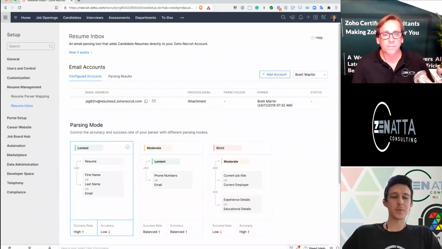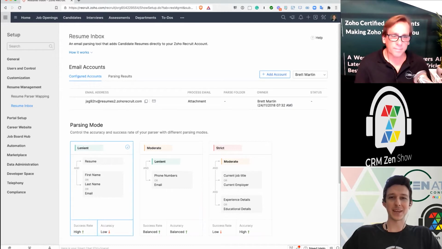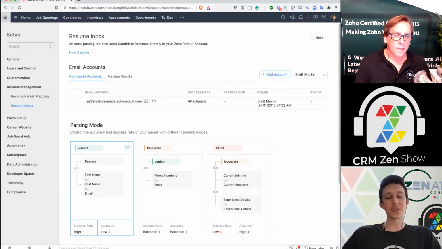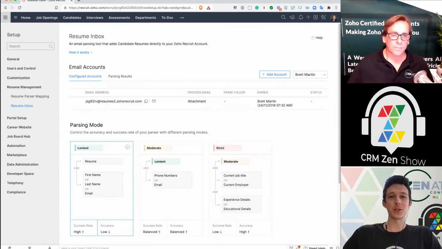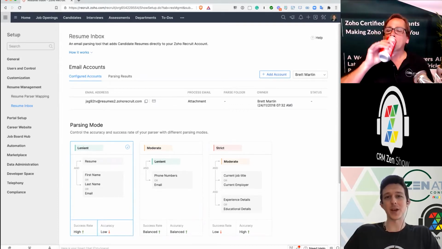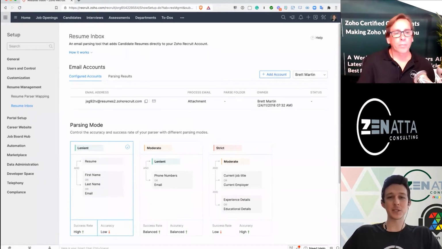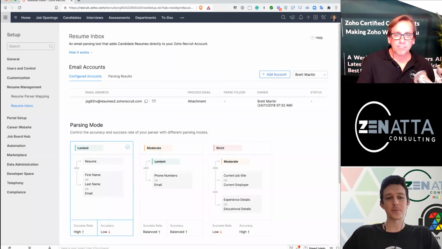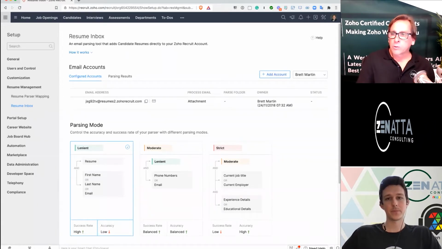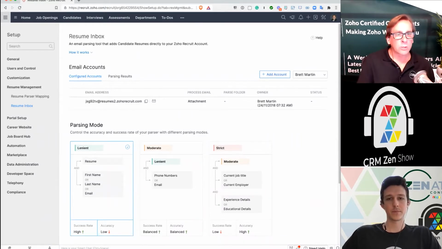Yeah, it's a little bit tricky because some resumes are going to come in as a PDF that doesn't actually have the encoded text, where it's really just treated like an image. It's going to struggle a lot with those. It does a decent job if the resume is encoded to actually treat everything as text, where you could copy paste out of it. So your mileage will vary a little bit when you're using this, but it is a nice little tool to have, at least for that lenient mode, to be able to give someone just a simple way to submit a resume and get entered into your system. And we'll talk a little bit about how they do these parsers and how they work a little later on, because this is some third-party technology that Zoho is actually using for this.